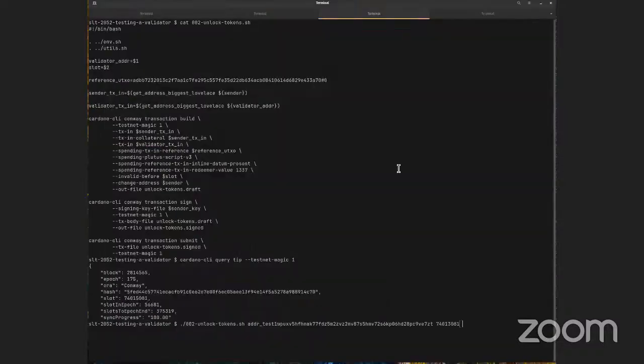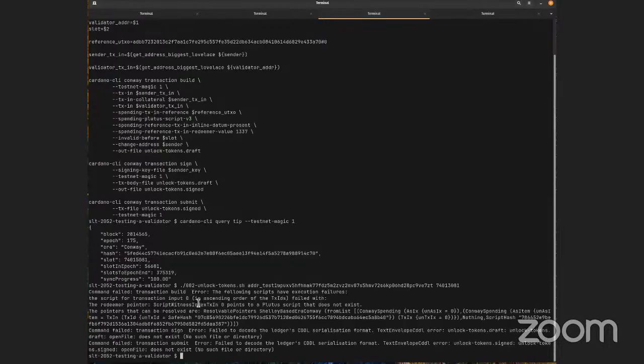Watch. Let's run this transaction. And oh, script witness points to a Plutus script that does not exist. Oh, that is a different error. That's because I got confused between, let's see here.